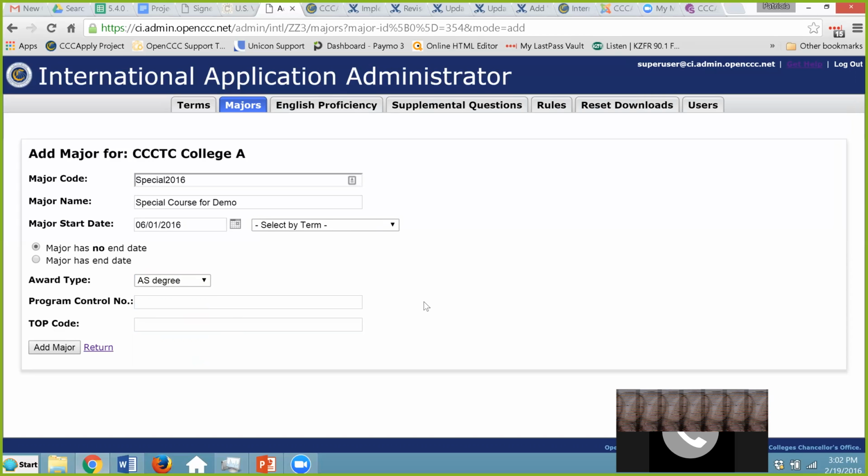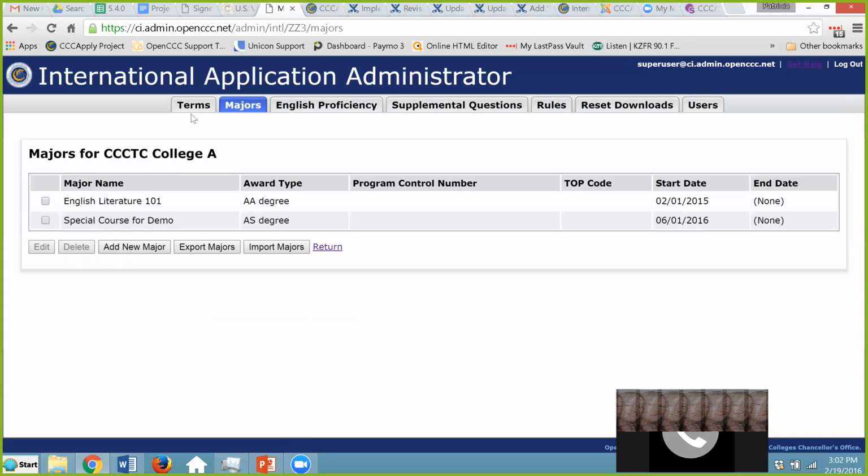Right now we have a work group that is trying to define how that would work. It is something that we've talked about. We're still trying to figure it out. We would still want to make sure that colleges that didn't want to do that had the option to not have the Chancellor's Office file. Some people might say, why wouldn't they? Well, some people don't. So we're still trying to figure out how we want to redesign the administrator for that in the future. So required fields, optional fields, and then you can add that major.